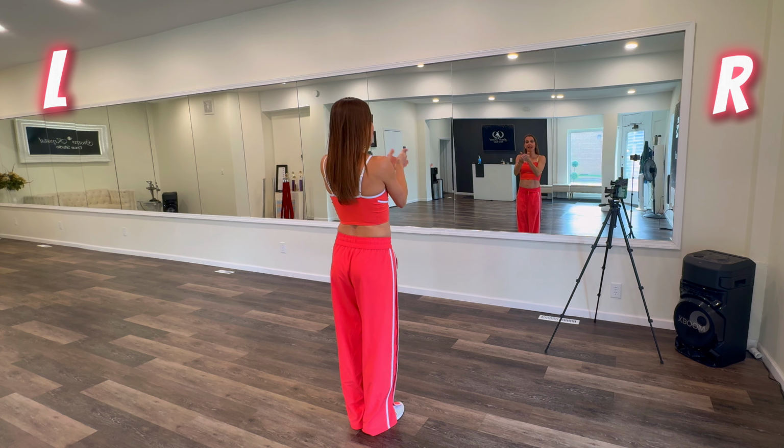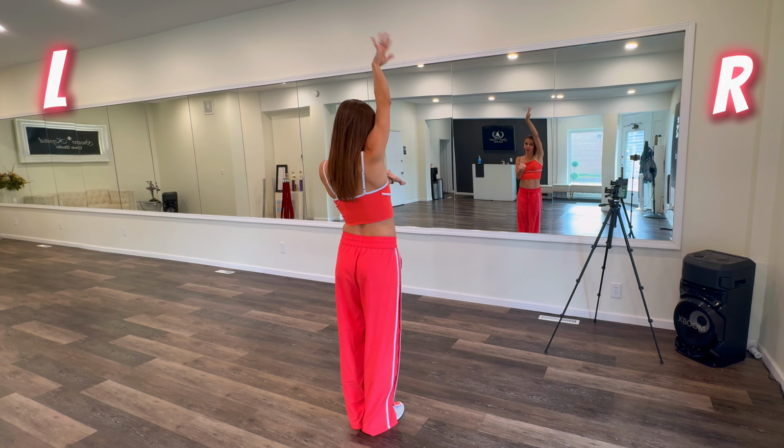Do that again. 1 and 2 and 3, 4. Again, 1 and 2 and 3, 4. So that first part is really fast. That's why I said it's hard to put it with the feet. So 8.